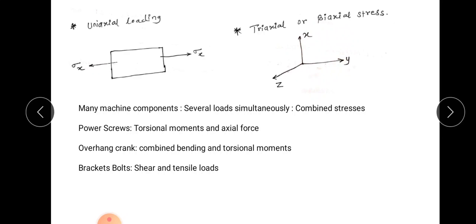State of stresses is complex means what? The loading is combined and the stress is acting in all directions, let us say in all three directions x, y and z. In such a case, when will the failure occur in the component? To know this, we have developed theories of failure. Different theories of failure have been developed. Some theories relate the principal stresses, some relate the maximum shear stresses, and some relate the distortion energy.